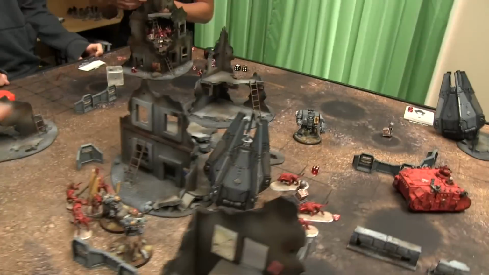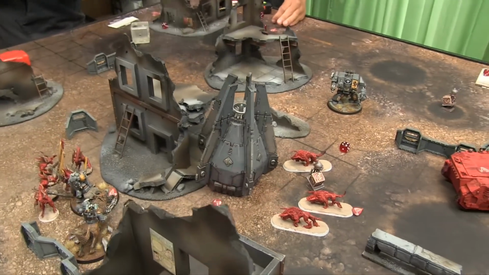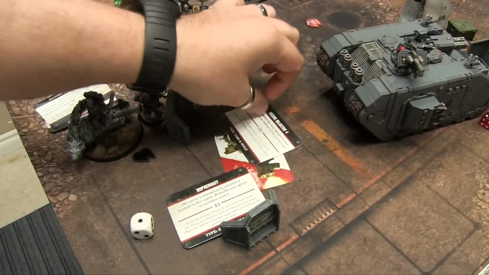This just keeps going. I have objective secured with this drop pod, which means that I'm claiming it against the hounds. So I'll claim that one for one. That puts me at a total of seven. And then I'm going to discard one and draw two. So here we go. Drawing two.